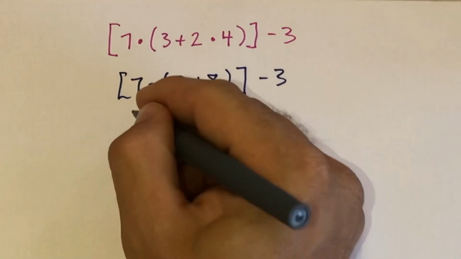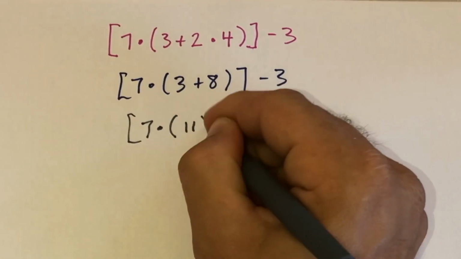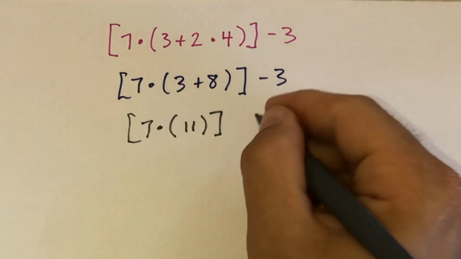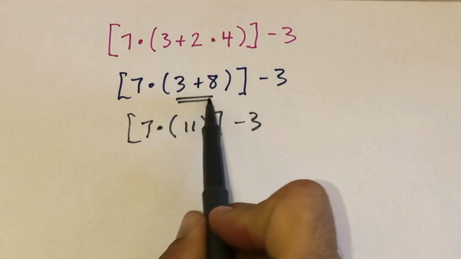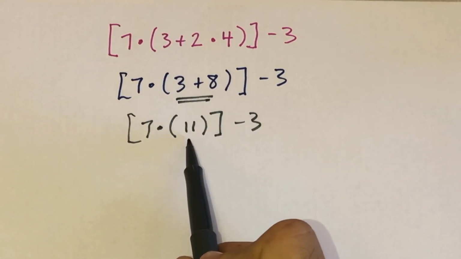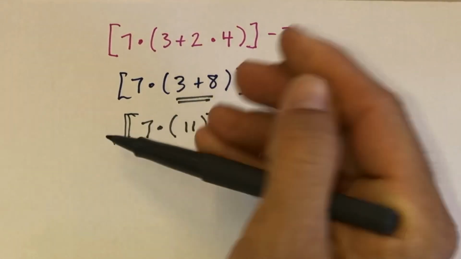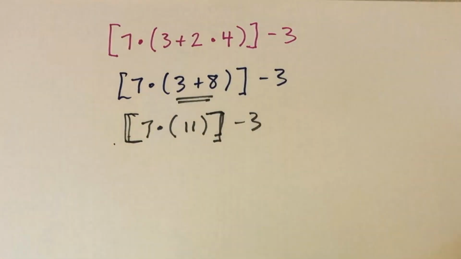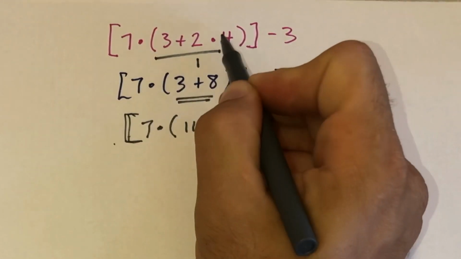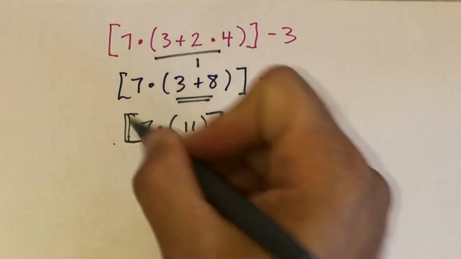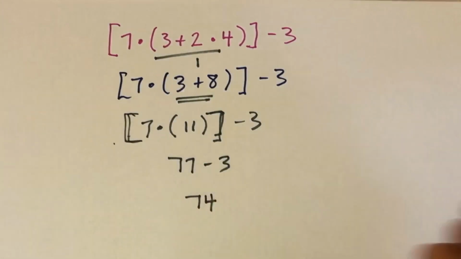sign, or maybe make a mistake with your addition. And again, so I worked inside the parentheses here. I ended up with my 11. I'm going to continue working inside the parentheses. And when you have two sets of parentheses, work inside here first, the parentheses inside the brackets, and then work your way out. 77 minus 3, 74.